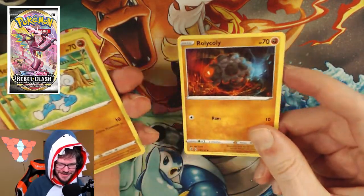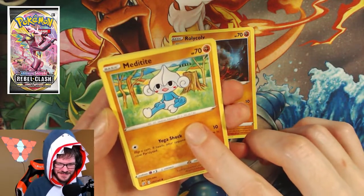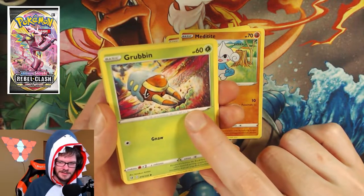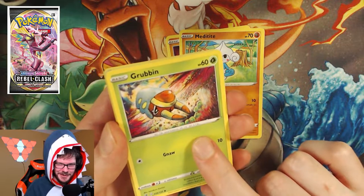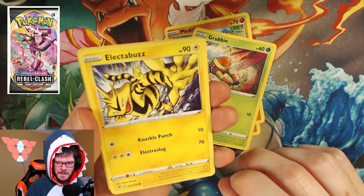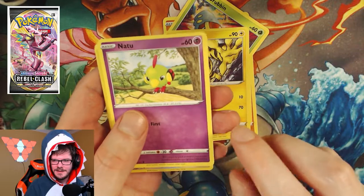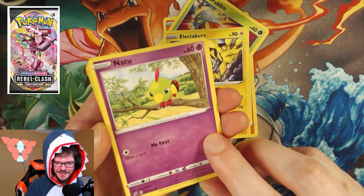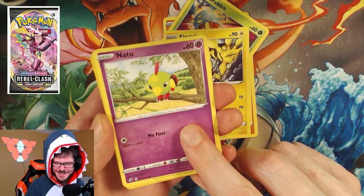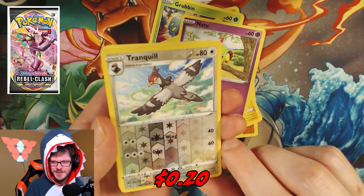You went through all the Pokemon, all of them to find out. Got another Meditite. We got a Grubbin. It's a cute little grub. Electabuzz. I like this art. It's pretty baller. Araquanid. What's up, Squeaky? How you doing? Mr. Visor, what's good? We got another reverse. A little Tranquill.